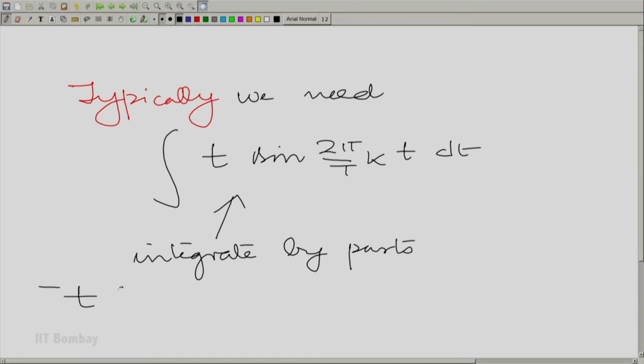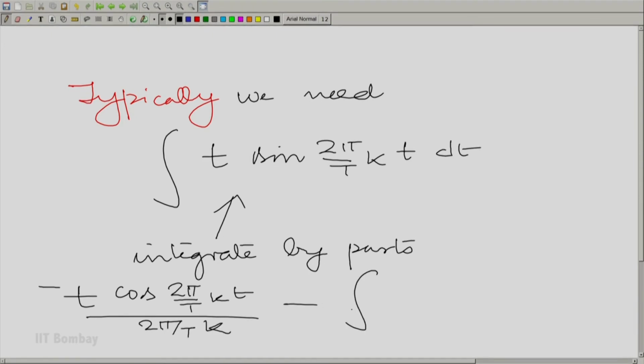So, essentially you keep the first term as it is and integrate the second, and then differentiate the first and integrate the second, again integrate with respect to t. That is the approach you will need to take to evaluate the integral here, and of course substitute the limits and so on. I am just giving you hints, I am not solving the full problem.